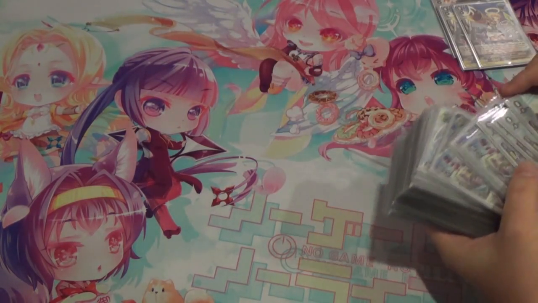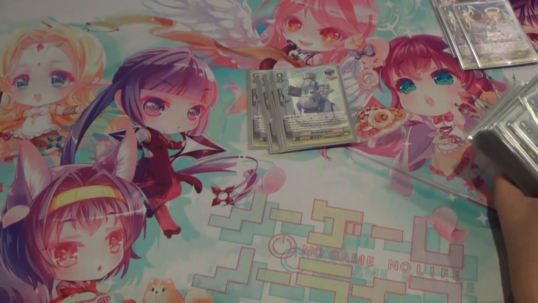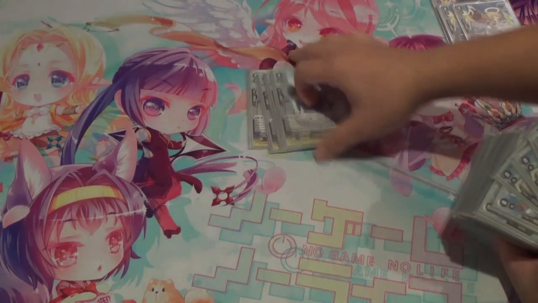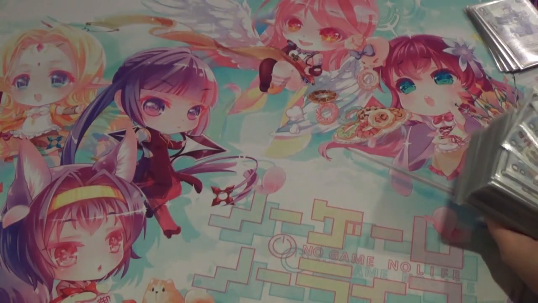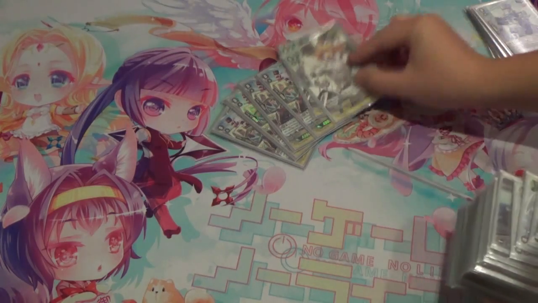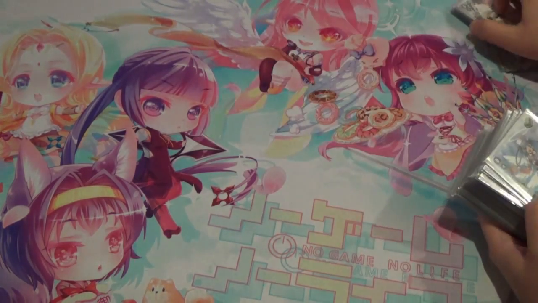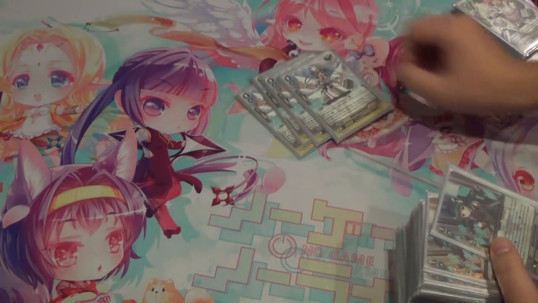Next, we have 4 Refros because it's obviously broken and you should be running it at 4 in every Angel Feather deck. And then we have 4 Gabriel crit and 2 critical hit Angel. And 4 Sunny Smile Angel.